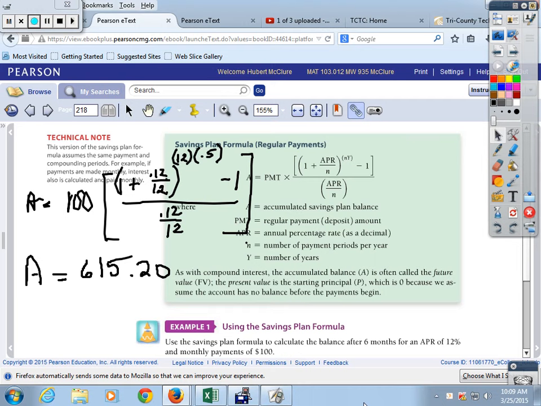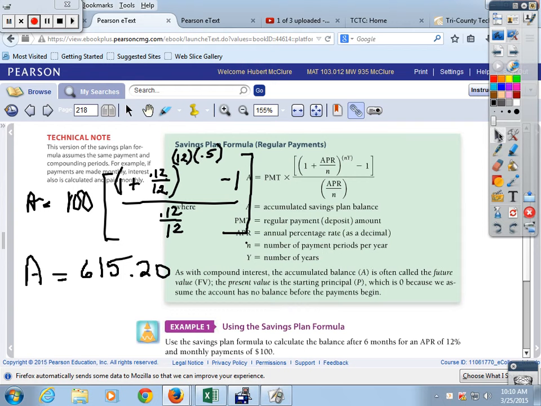And $150,000 is going to be in the A spot. And he figures, okay, how old is your kid? Your kid is 5 years old. So you've got how many years to get ready for college? 13. So he puts 13 in for T. He's going by the rate that is at the time, which is 3%, 4%, whatever. Puts in that. And then he solves for PMT, which is the payment that he has to put in. And that's what he has to do. So let's see what would happen if we did go that route.